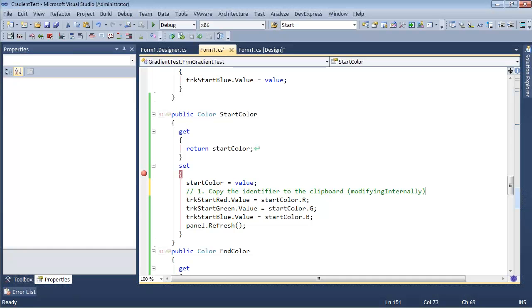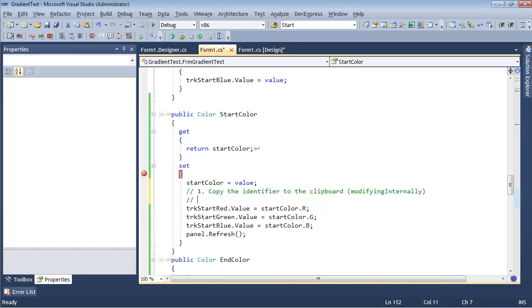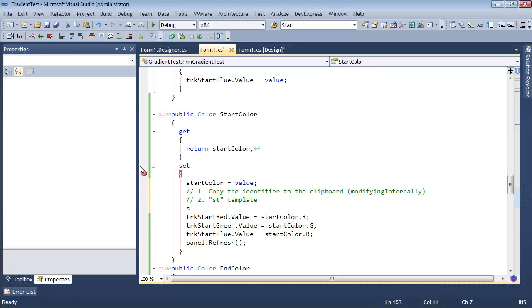I have that now, modifying internally. I just pasted that in. Two, you want to use the ST template. We'll type in ST space, and we've done that. The third step is to select the block, and then hit the letter F to embed it in a try finally block.